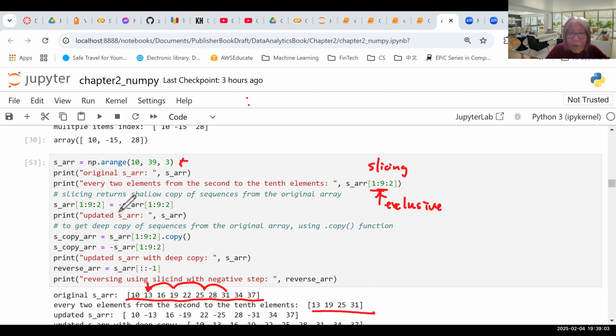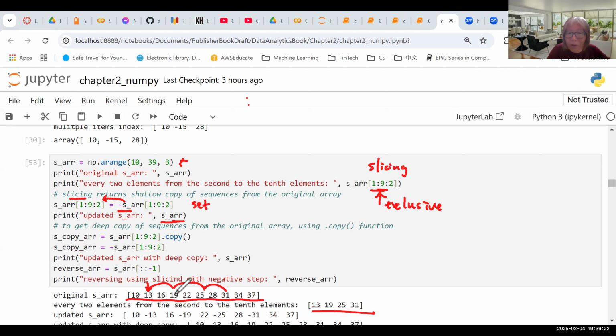And you can also use slicing to do setting, to set values. Okay, because slicing returns a shallow copy, basically the original will be changed.